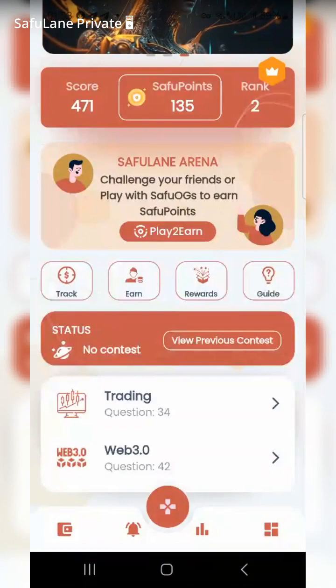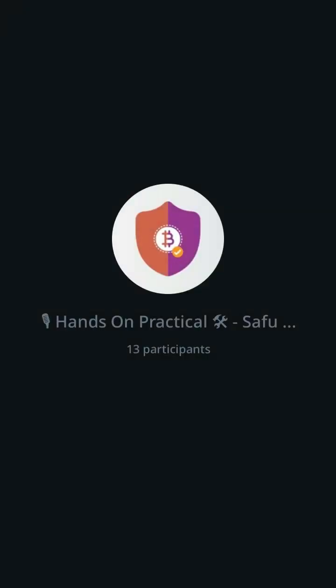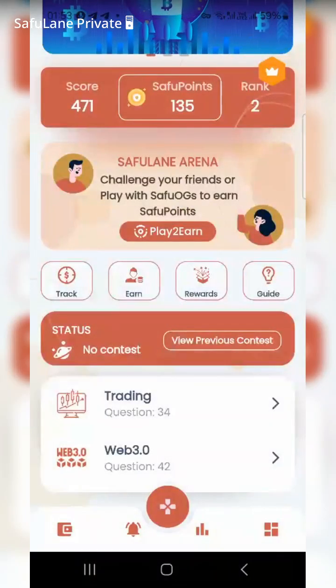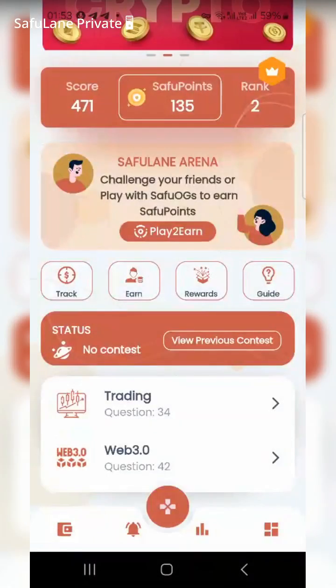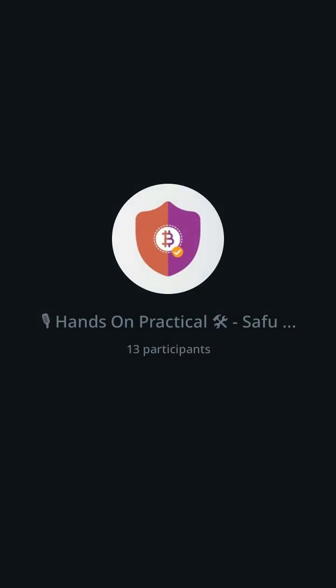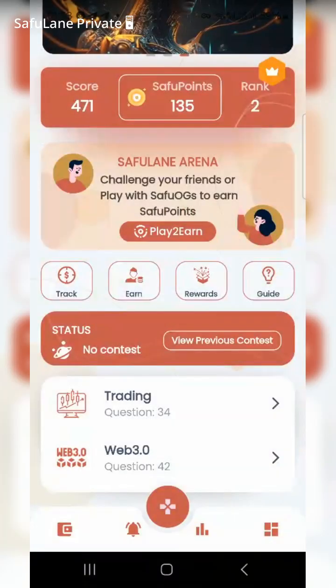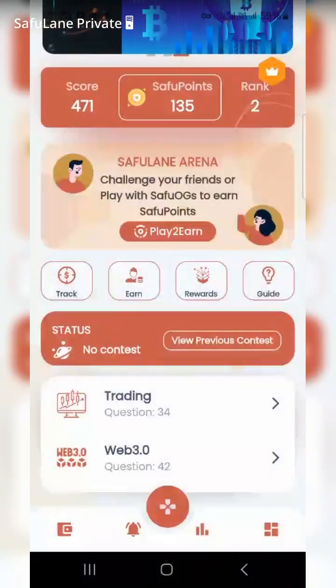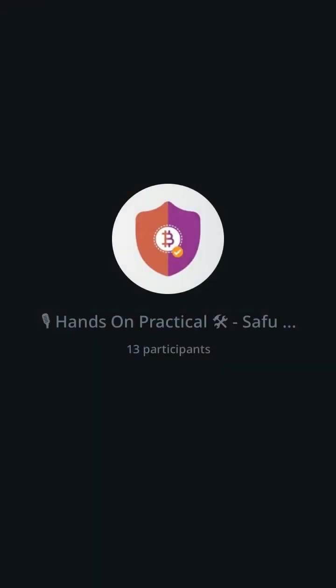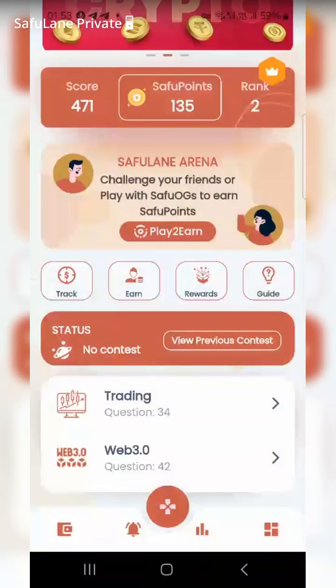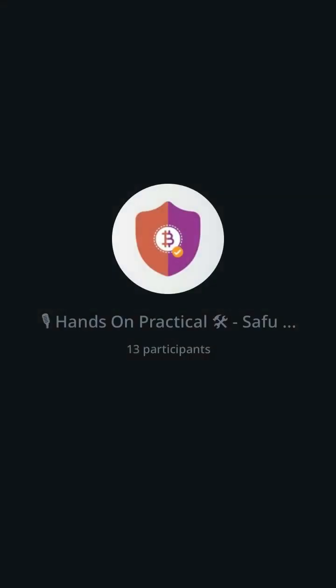Maybe unfortunately your account got hacked and someone wants to use their Twitter to claim your points. Don't forget, your points are like real money, so it can attract hackers or scammers to get interested in hacking your Safu mobile, because once they see the points, they can make a withdrawal.